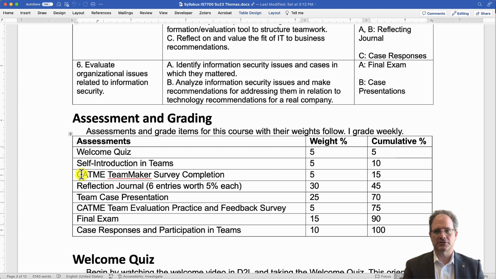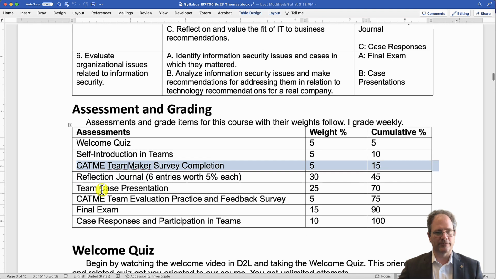This is a research-grounded tool that helps to ensure that people meet up on their dynamics to form teams. In this case, I'm going to optimize around a variety of skills plus schedule matchups so that the teams have more chance of being able to meet with each other to do their planning and work. That should ease your pain of coordination, but I just wanted you to be aware of that. All right, so you're going to get that. You'll see a little more about it below.